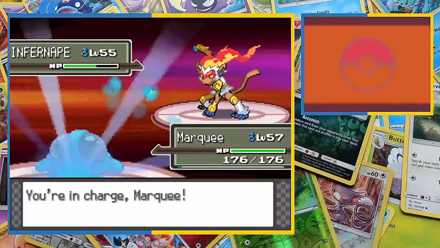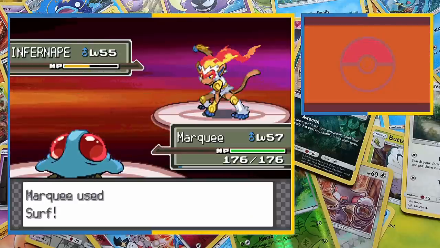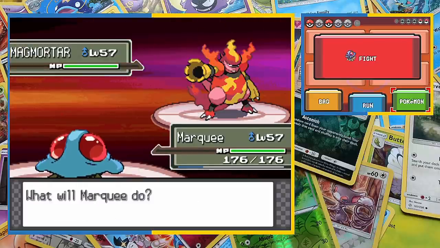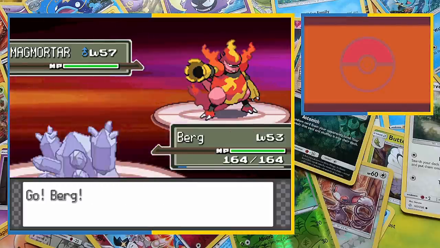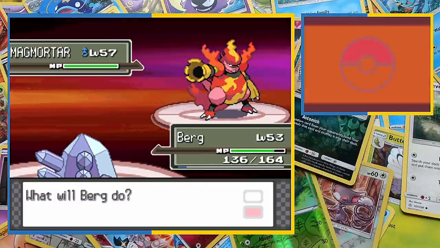That means it's time for Tentacruel, whose water-type moves are no longer weakened. Marky instantly sends a powerful wave crashing into Infernape that washes him away, leaving us in a 2-on-2. When Magmortar enters, we recall Tentacruel and send out Regice, whose massive special defense stat is better suited for this one. Thunderbolt barely leaves a mark on Berg, who watches on as Flint calls for Solar Beam?